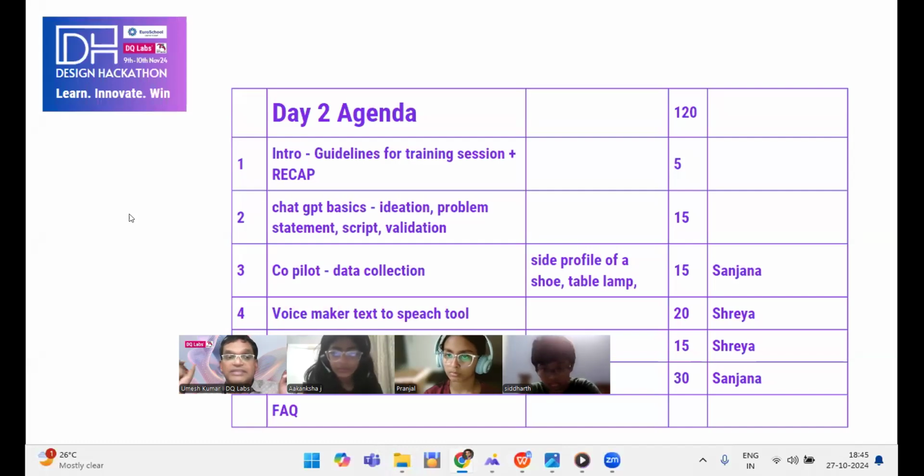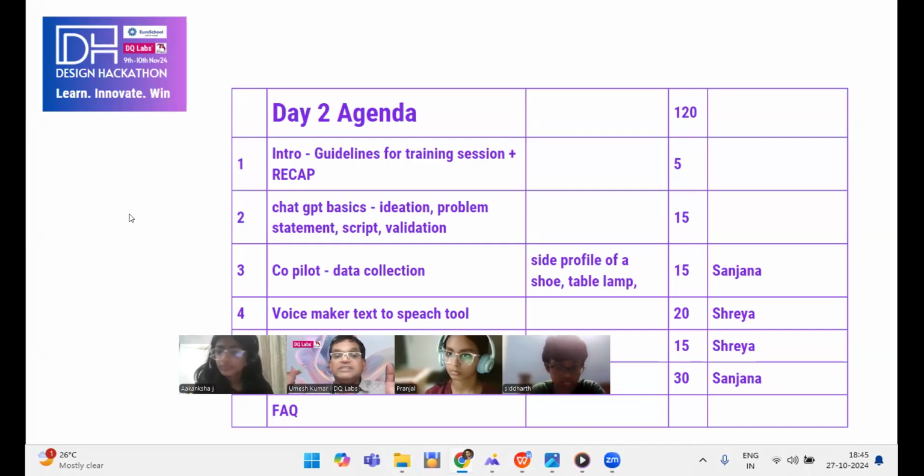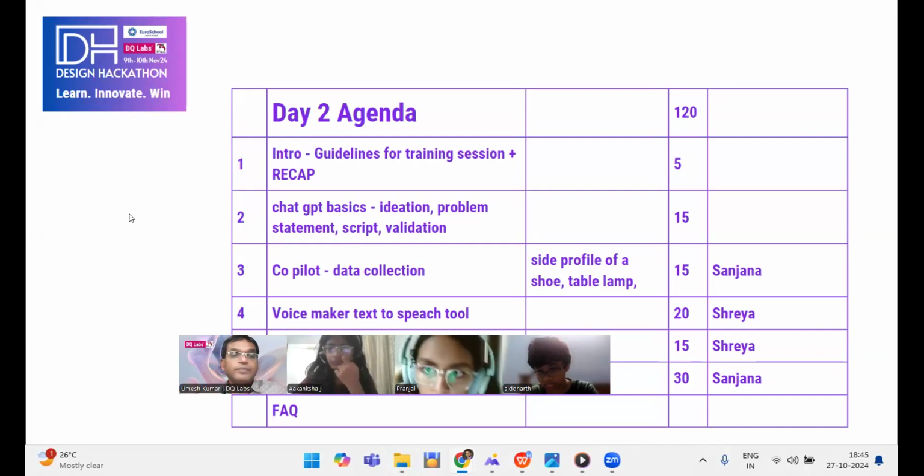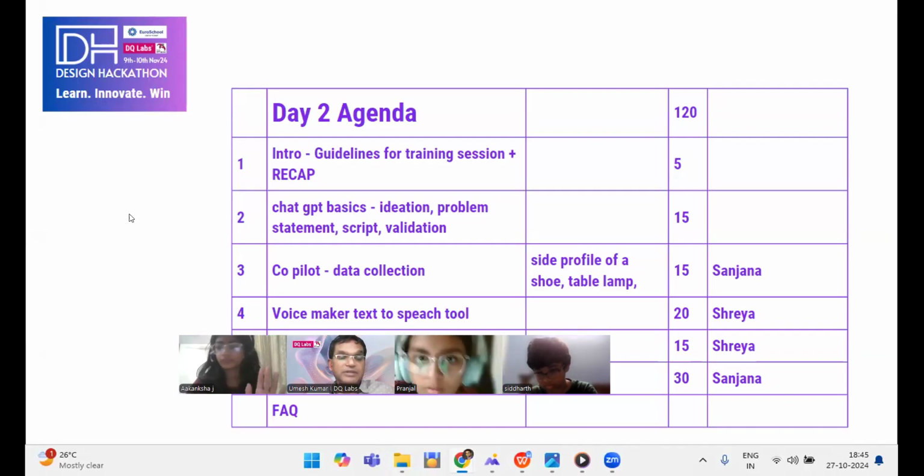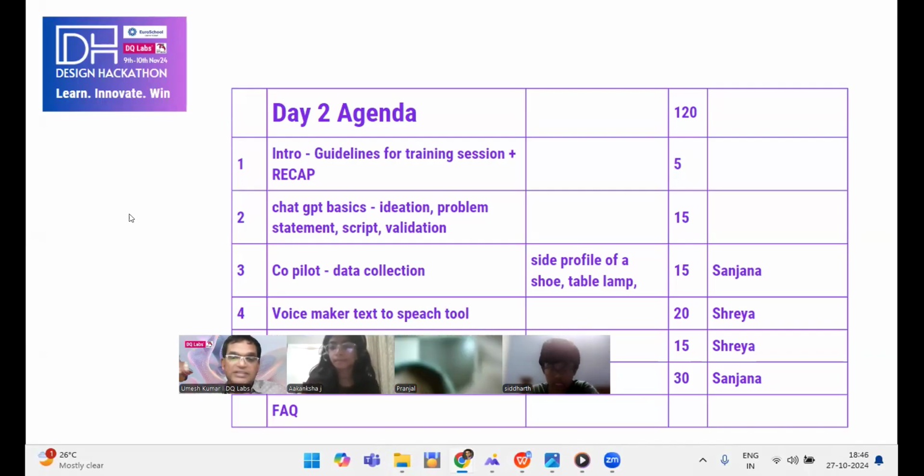So if you want to get this kind of data, what I have seen personally is that Copilot will give you that kind of data. ChatGPT will basically tell you that, okay, I don't have access to this information. Or probably whatever information it has till September 23rd, it will give it to you. Infant mortality. Let me just type that in. I'll give you some triggers for you to find this kind of information.